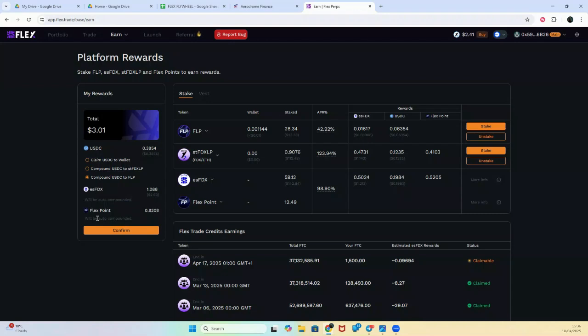Whether you're staking in FLP or stFDXLP or a combination of the two, this tool will help you see the power of compounding those rewards, restaking them over time, and how Flex's incentive flywheels can seriously boost your earning potential over the long term. So if you're looking to grow your portfolio with sustainable DeFi native yield, this one's definitely for you.